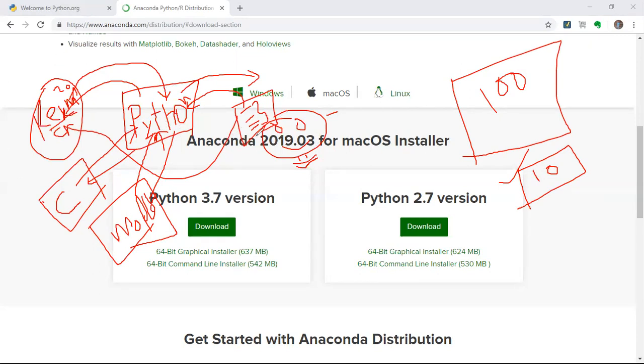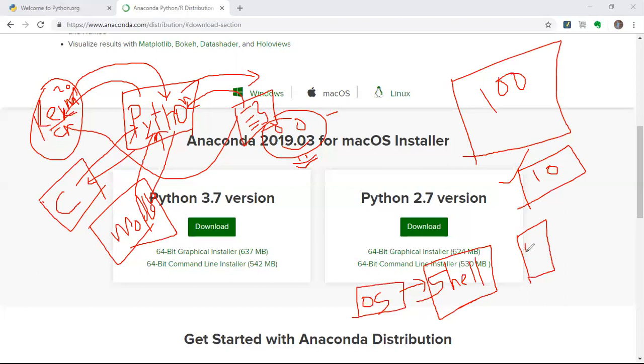So this is our development environment. To develop any code in Python, what do we need? We need a kernel, or we can say an operating system, which we already have. In the operating system, we'll be talking mostly to the shell. So we should have a shell to talk to our operating system, and then we need a Python interpreter. We are downloading this. This is the Python interpreter.